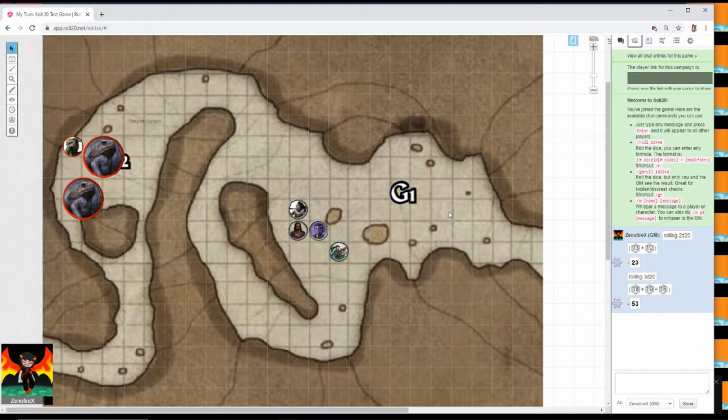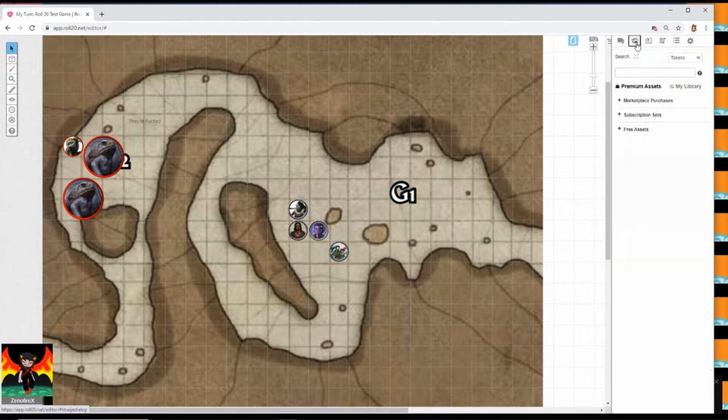The two are very closely tied, and they're the way that the players can interact with your board, so they tend to be very important and have a lot of little tools to them. The first thing I'm going to cover is characters. Over here are a couple of tabs. The first one is your chat tab. The second is your media tab, where you can search online for things. And the third one is the journal. The journal has all of the characters, handouts, and any other folders that you want to add.